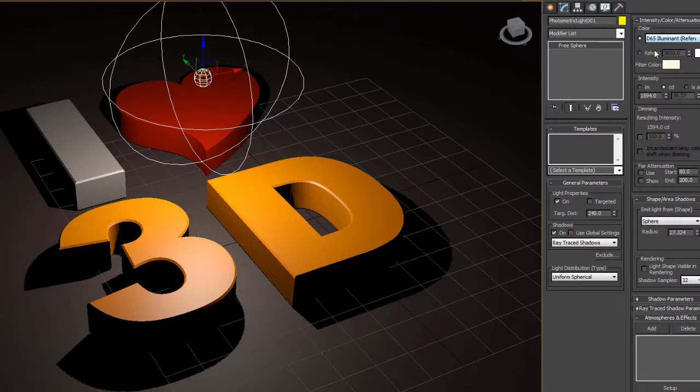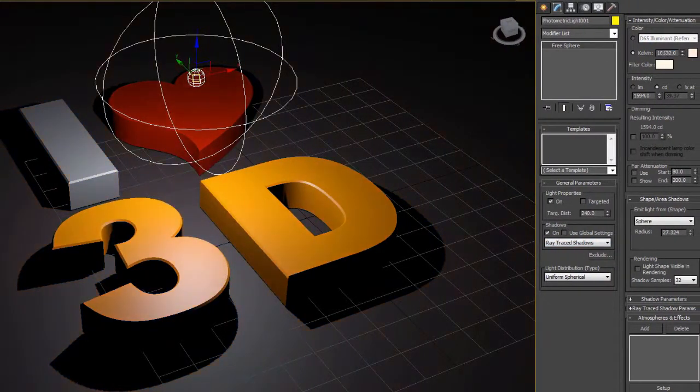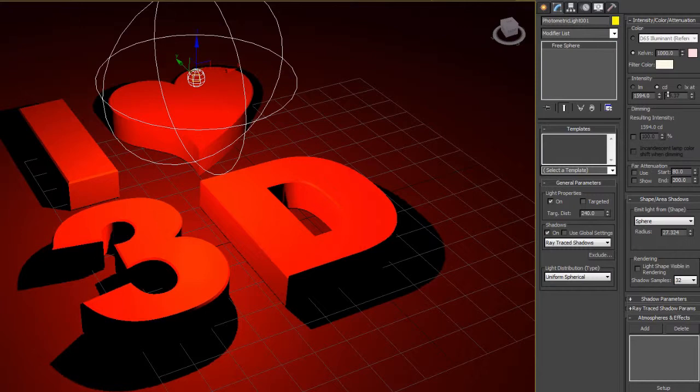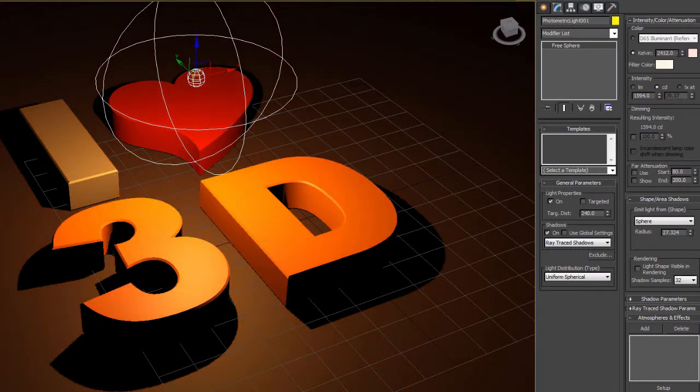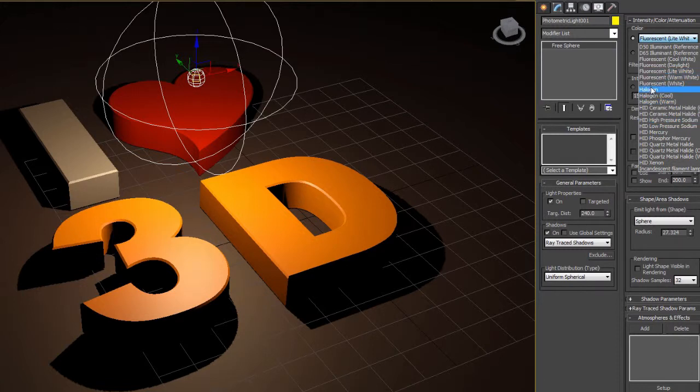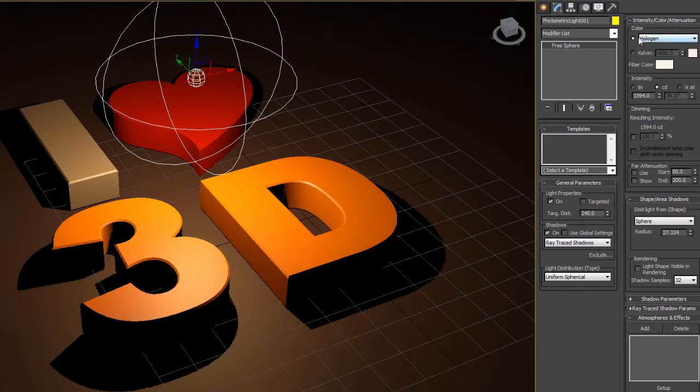It's also worth noting that you could also type in the degrees, the temperature of your light. So if you wanted a really hot light, for example, it starts to get blue. If you wanted a really low level light, it starts to get really red. This is, again, for very real world lights. You can actually dial in the exact Kelvin of your light. Or you can use a bunch of the presets that we have here, such as daylight or light white, or any of these other different colors that are available. So I'm just going to start off with that.